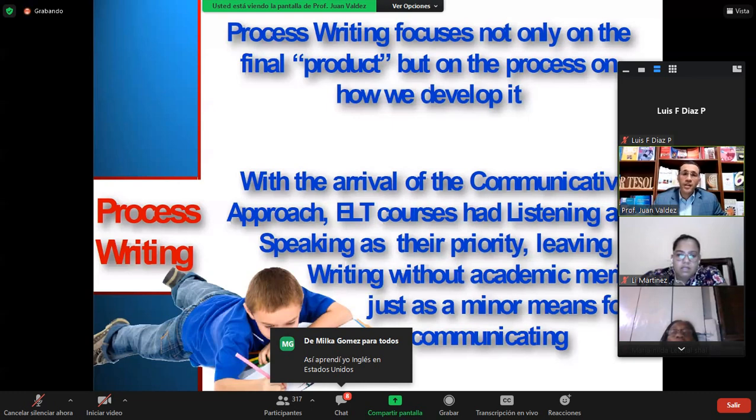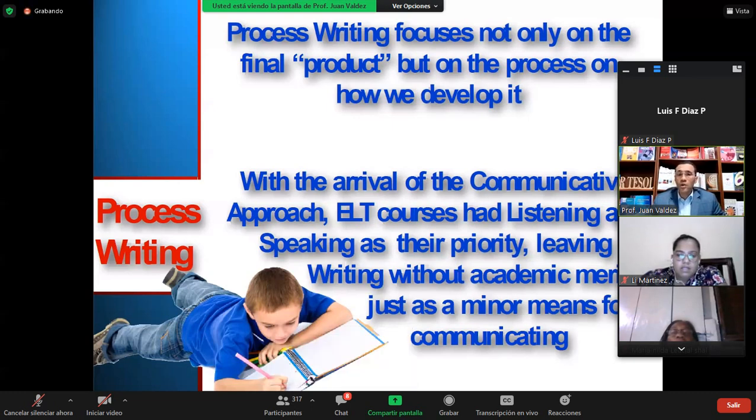With the arrival of the communicative approach, ELT courses had listening and speaking as their priority, leaving writing without academic merit, just as a minor means for communicating. And that is a mistake. You can be communicative, but you need to learn how to write, not just how to speak. In fact, a person who writes well speaks even better.